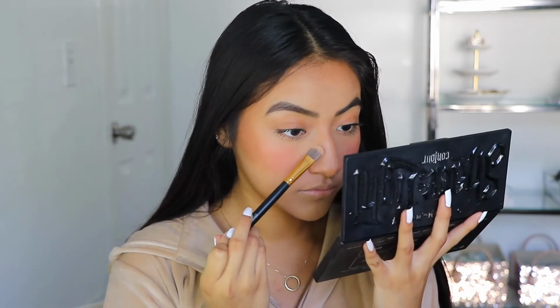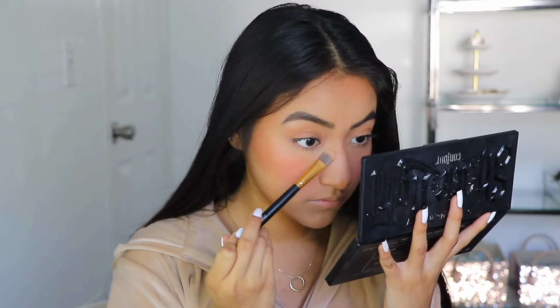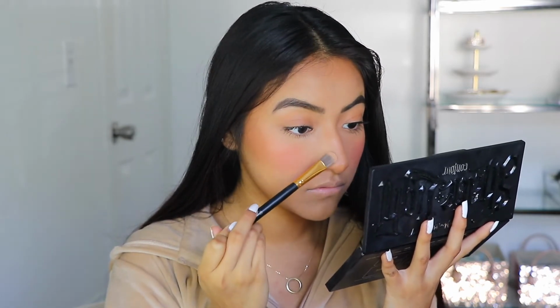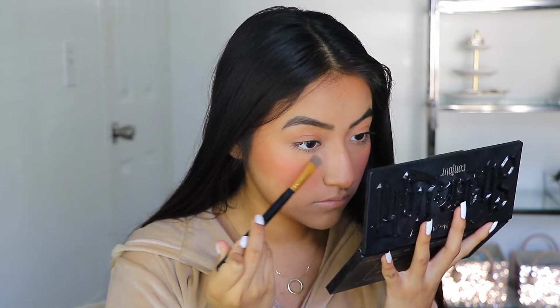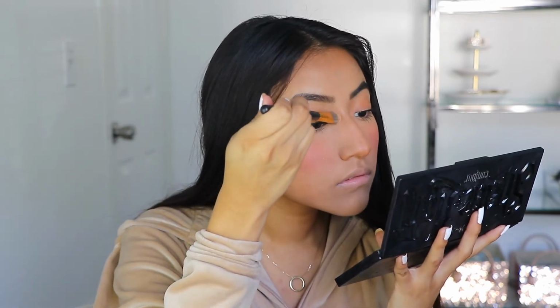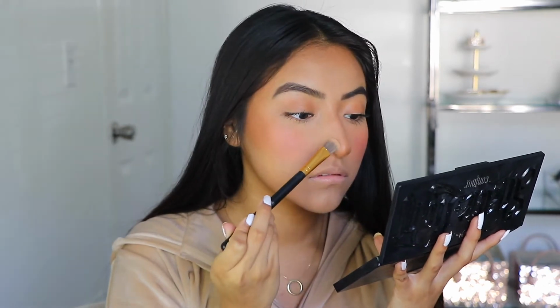And I'm brightening up my face with the Kat Von D Shade and Light contouring palette. I'm using those first two shades and brightening up my under eyes, because if you guys remember, Kim and Mario are basically what started that trend: the whole contouring and highlighting and the very bright under eye. So to give me that, this is what I am using.